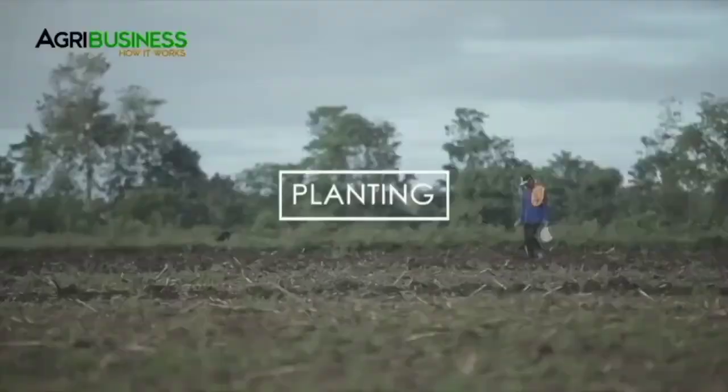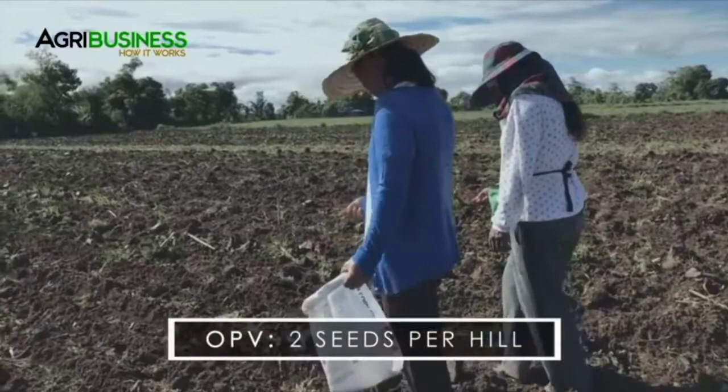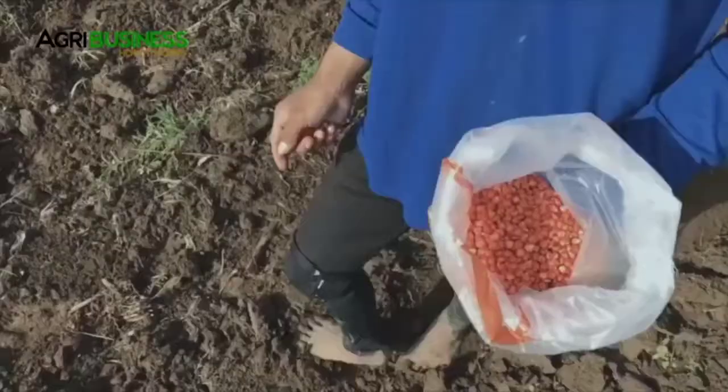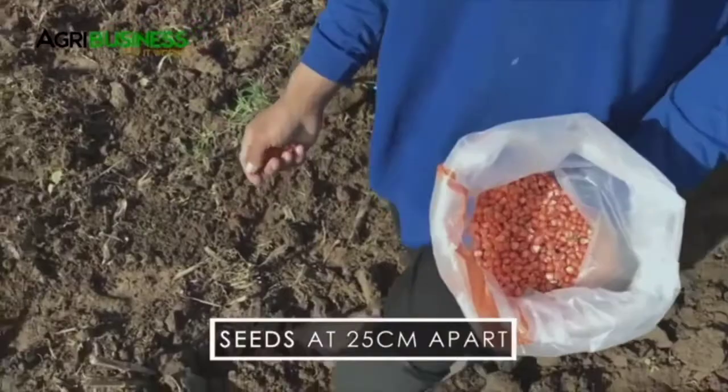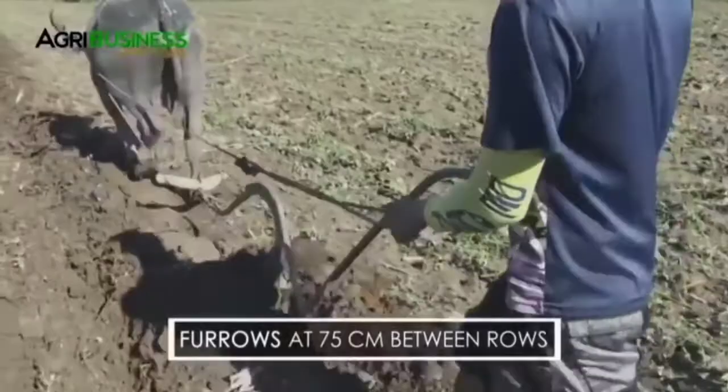For hybrid variety, plant one seed per hill, or two seeds per hill for open pollinated varieties, OPV. Seeds should be spaced at 25 centimeters apart, then covered with rows at 75 centimeter spacing between rows.